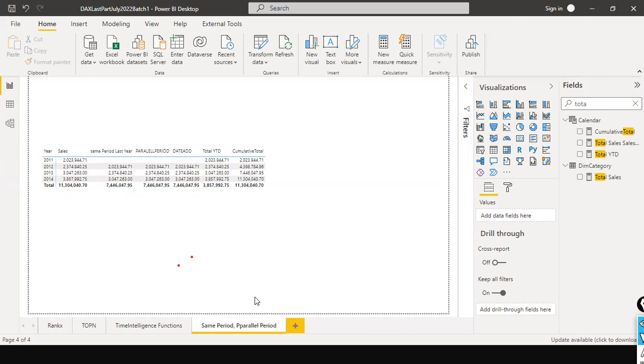You cannot specify all the intervals, and also you cannot go backward. Whereas PARALLELPERIOD and DATEADD, you can go backward and forward. And I would suggest you try with forward also. Try and see how it works.